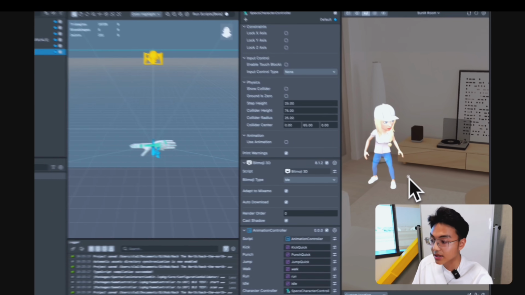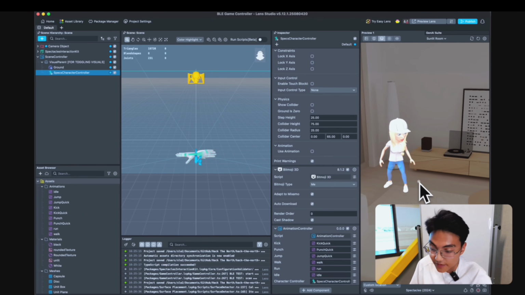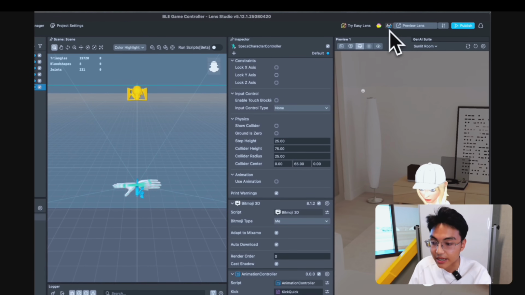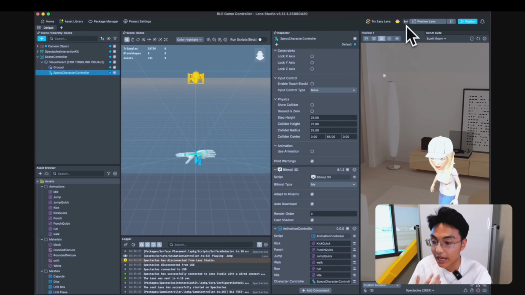With that, let's actually go into our device now so that we can see it working on Spectacles, and I can go over how to pair your controller as well. Also, whenever you want to pair to Specs, just make sure you have a couple of things enabled if you're facing any issues. One, make sure that this right here is this blue arrow with the Spectacles icon. That will show that it's connected via wire, and that's exactly what you need for this to work.